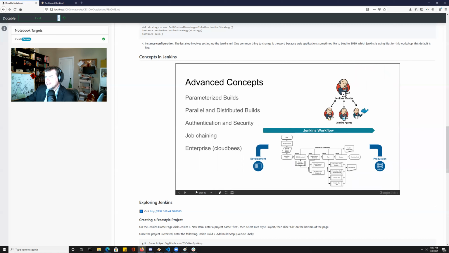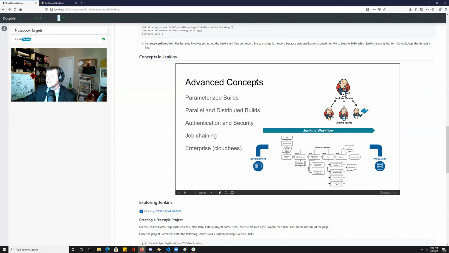There are also more advanced concepts, and I just want to point out one example, which is parameterized builds. You can configure build jobs to accept variables. A good example of this is, imagine you had a request to build on a different branch. Then you could have the branch be a parameter. You could have an external request which says, I either want to trigger a build on master or a build on dev. Based on that, the build job is going to do something different.